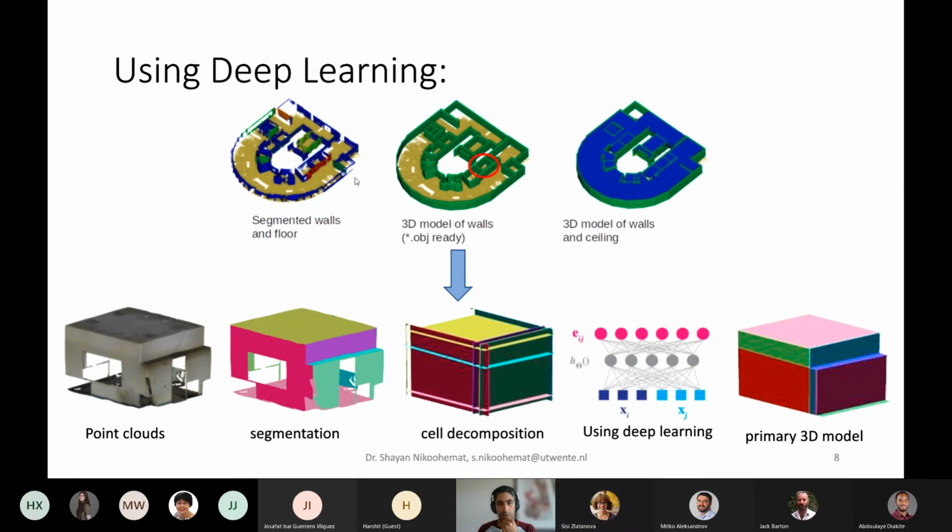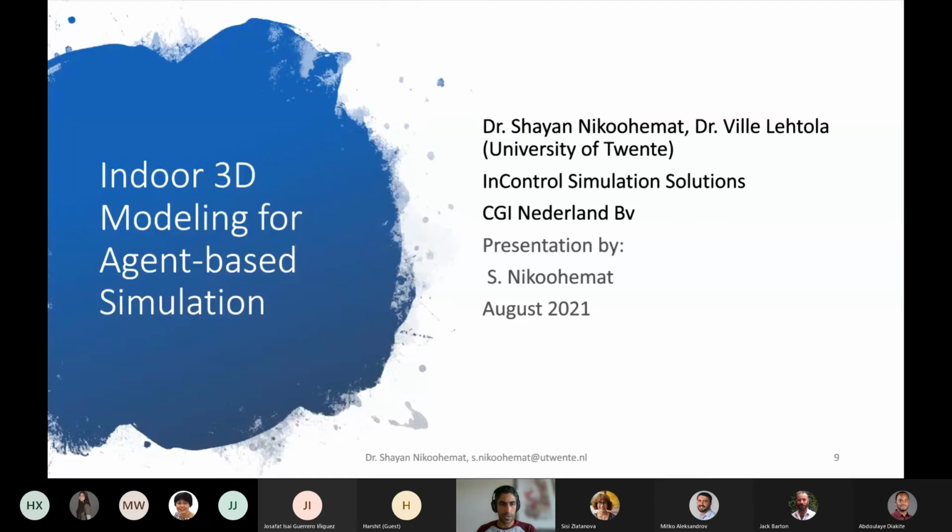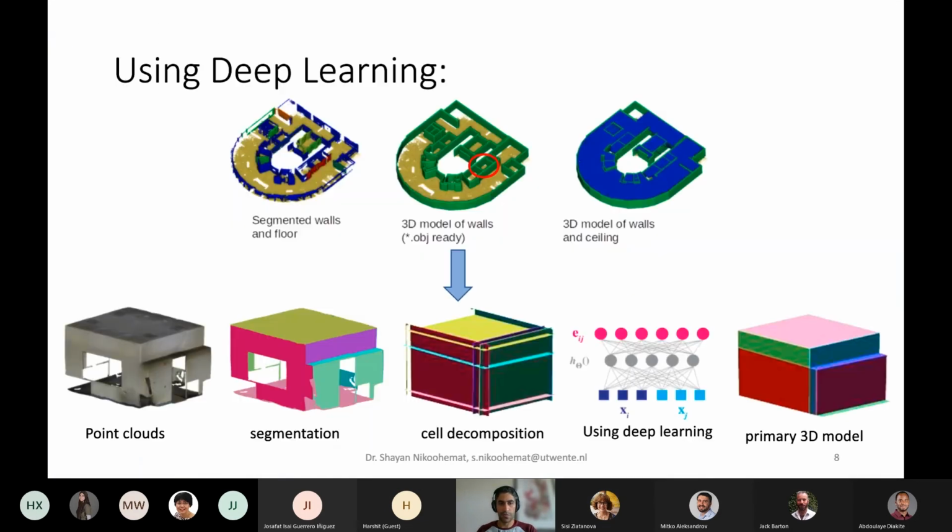By the way, here also of course we detect doors and stairs. I didn't explain this in this presentation, but if you're interested, there is explanation in the paper, or you can just drop me a note. So there is one more use case. It's about agent-based simulation, but if you have a question about this part, I can answer.